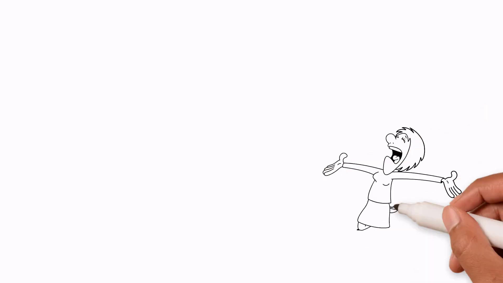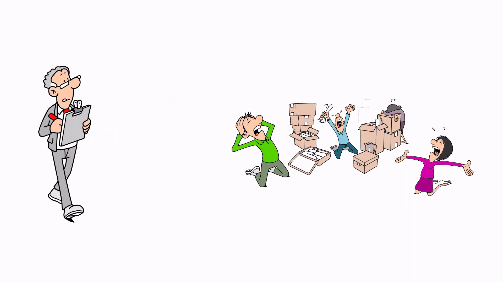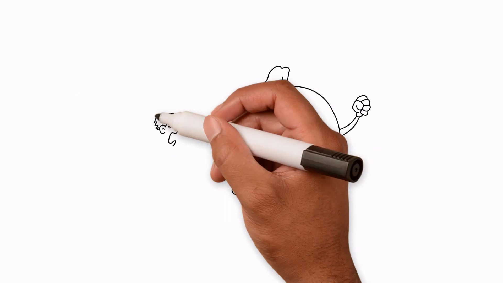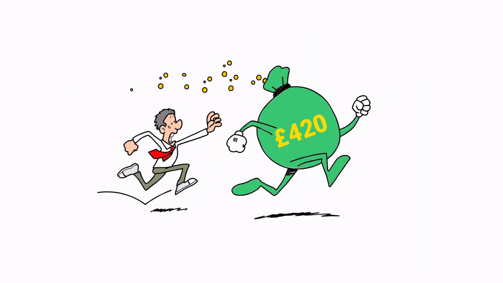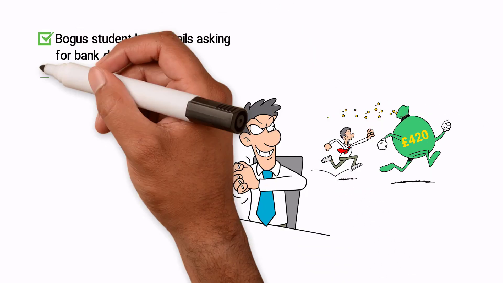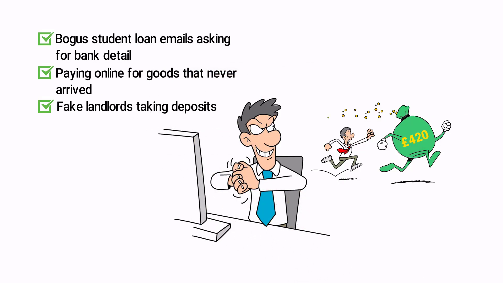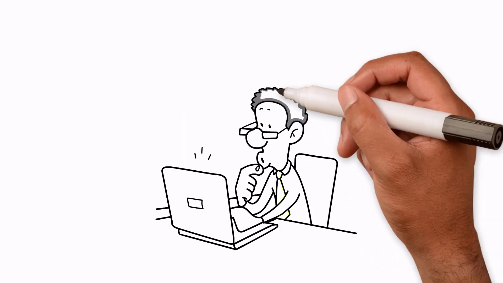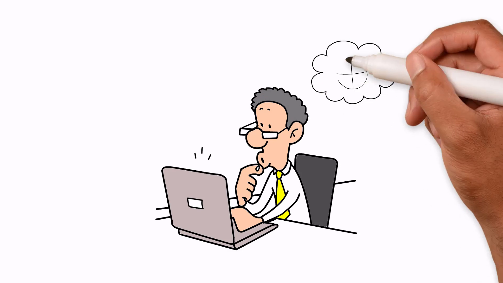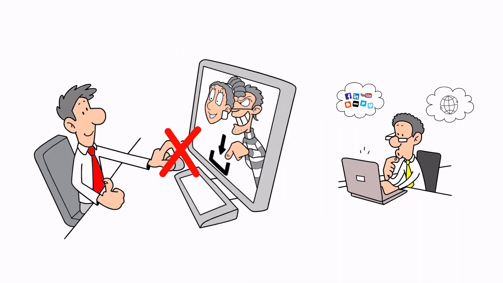Scam Sham. More than half of students and graduates have been scammed during their time at uni, a survey of 18 to 24 year olds by Lloyds has found. The research found that the average amount lost was £420. Scams vary from bogus loan emails asking for bank details, paying online for goods that never arrive, and fake landlords taking deposits. Be very careful, even if an email looks legitimate, check with the company through their website or social media. Don't click on any links and don't hand over personal information.